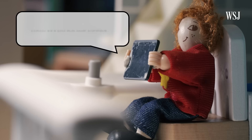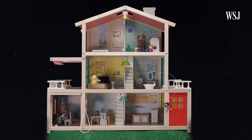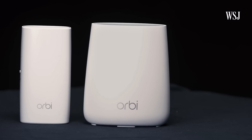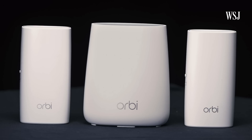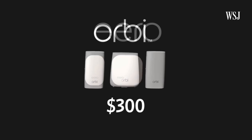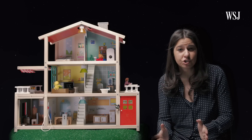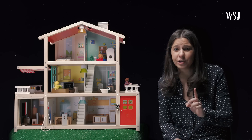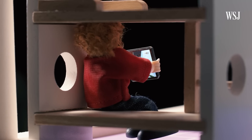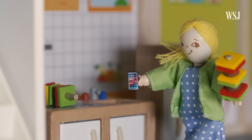How many nodes do you need and where do you place them? Space the main router and nodes evenly through your house, favoring the areas where you spend the most time on your devices. If you have an apartment with some dead zones, go with the two-pack. If you have a house like the Smiths, go with a three-pack. The Orbi two-pack costs $200 and the three-pack $300. The Eero two-pack costs $300 and the three-pack $400. No matter which you choose, you'll quickly find that home Wi-Fi blackouts will be a thing of the past.